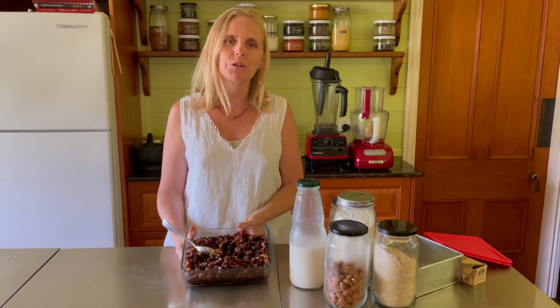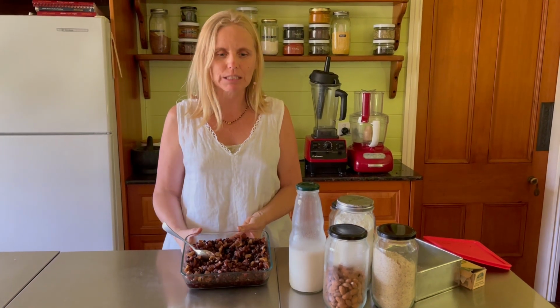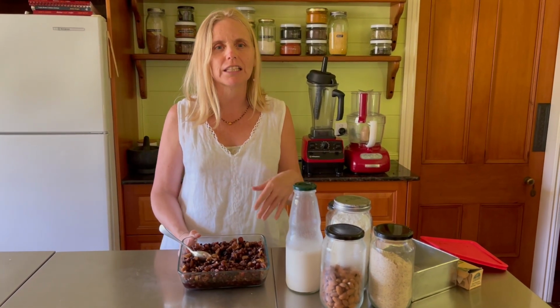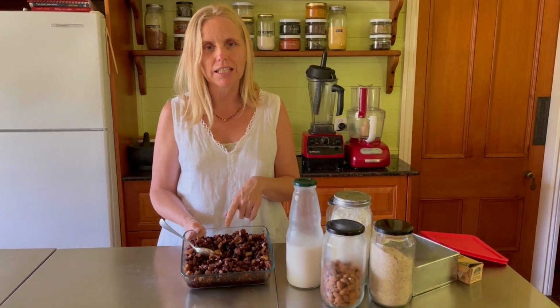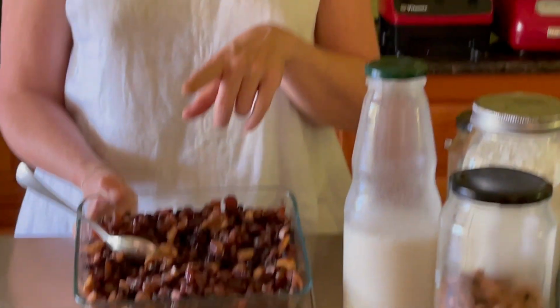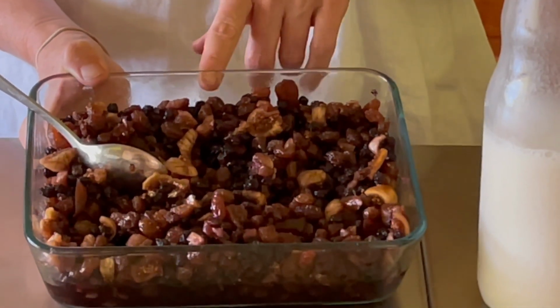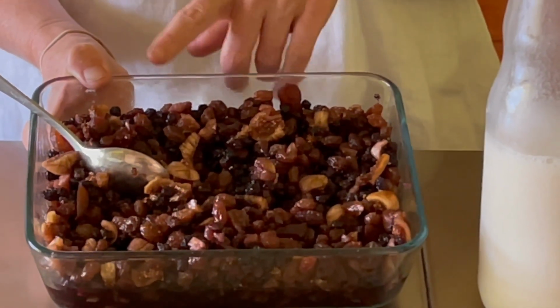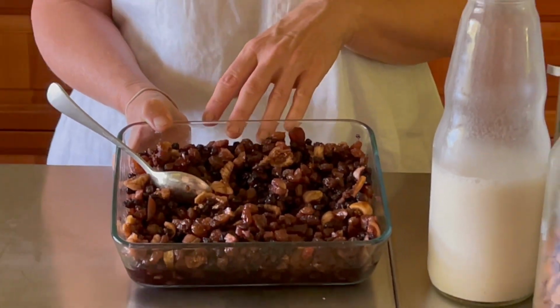Many people around the world have made it. I got the recipe from a regular cake recipe and I made it vegan and gluten-free. And we have lots of fruit in here. I've got figs, apricots, currants, sultanas. You could put cranberries in, or right now in our shire there's lots of dried mulberries because we had a great mulberry season.